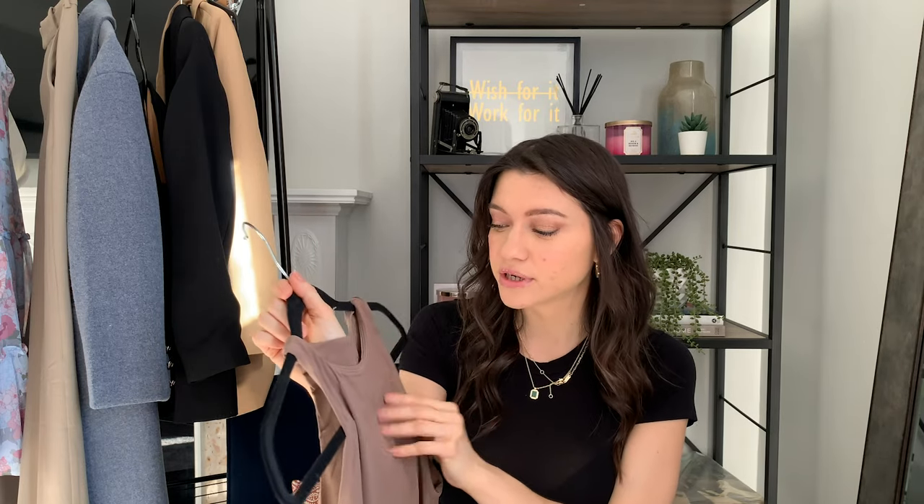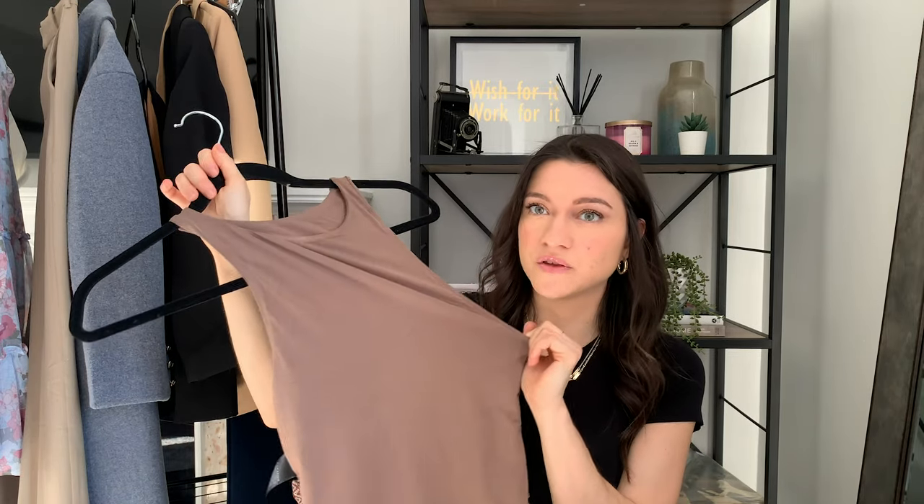I got this beautiful bodysuit from Babaton. This one is a high-neck bodysuit. I've talked about my obsession with Babaton bodysuits in a previous fashion haul — I'll link it up here — but I never bought the high-neck one before. The main reason is you need a really specific bra for this type of bodysuit; I found one from Victoria's Secret that works perfectly and I'll link it below. The material is really thick and not transparent, which for me is fundamental — I don't want things to be see-through. I wanted to try something different with a different neckline and I think it looks really good.